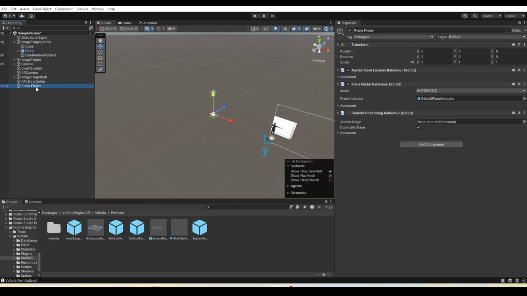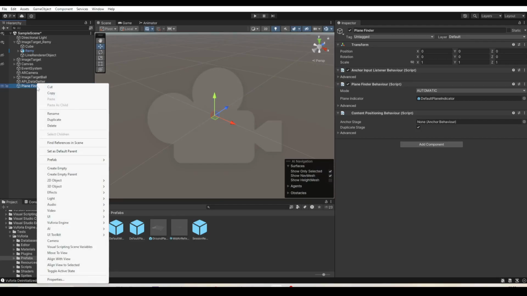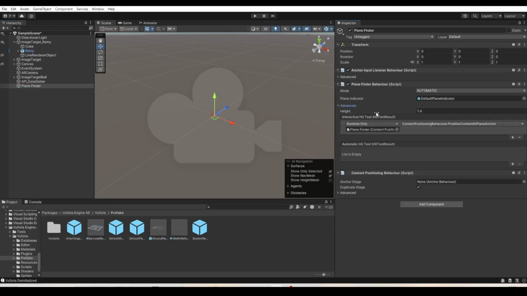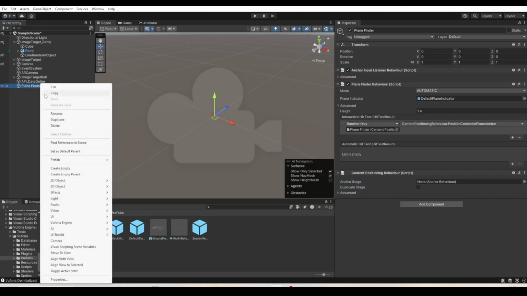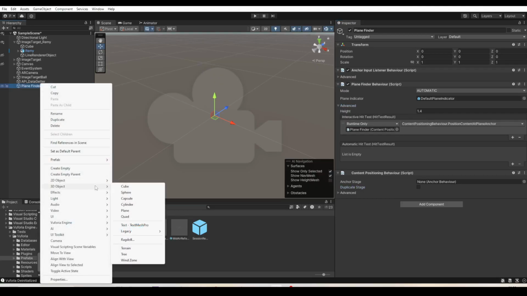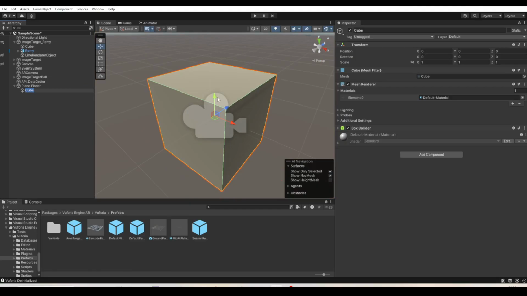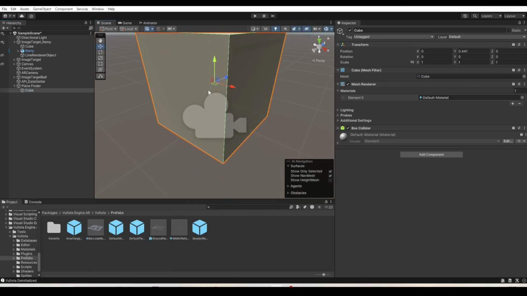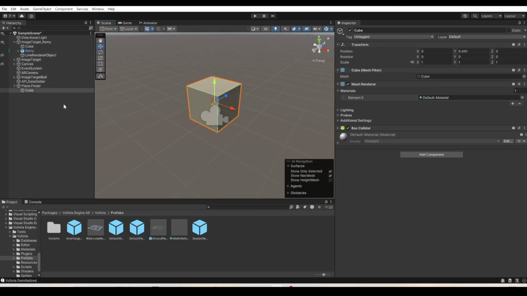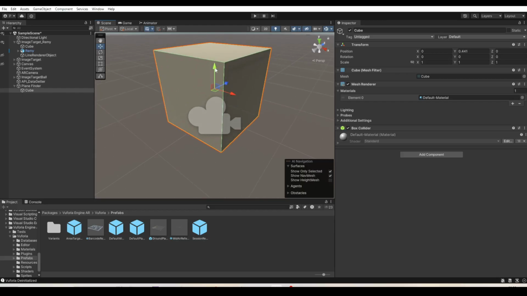In the plane finder we need to add as a child the object that will be displayed there. Let's start with a simple cube and make it a bit higher, and basically that's all.